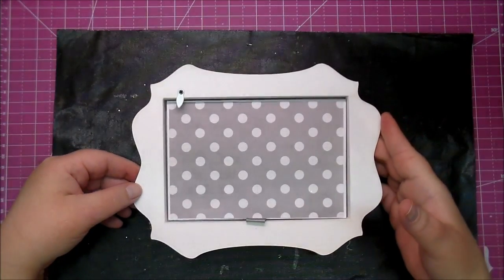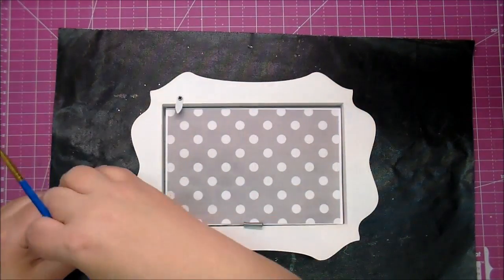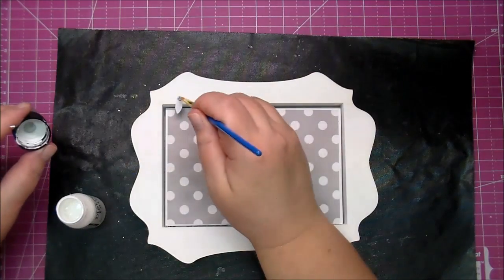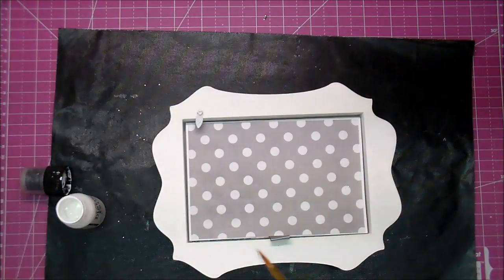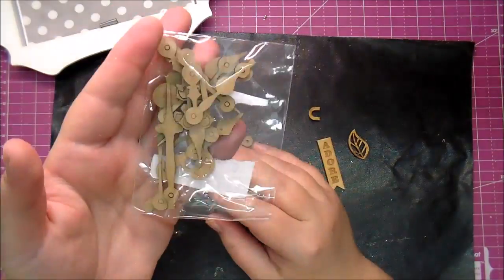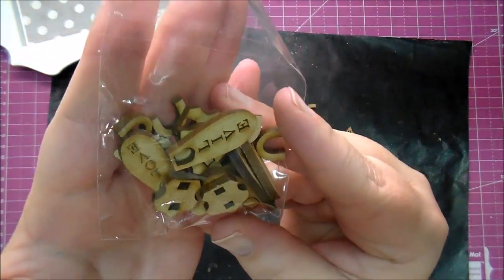I also used a photo flip, I'm not sure what those are called, and added that to the top left corner, knowing that I will be placing some flowers over there to cover it up. And the little screw actually came with some of Saw Crafter's zippers. I got some of her metal zippers and it was some of the hardware in there. So I just screwed that right in the top there and it turned out perfect.